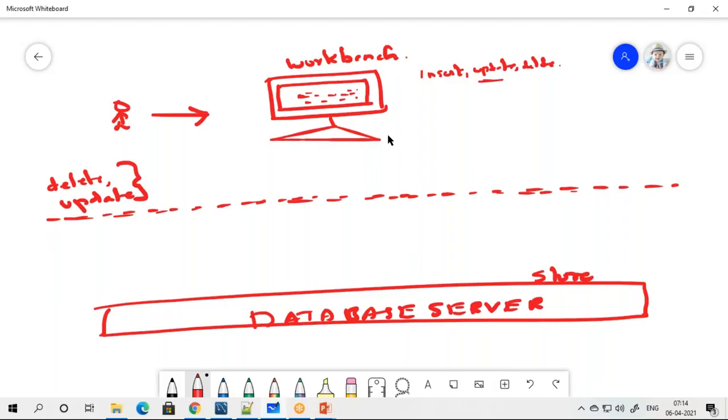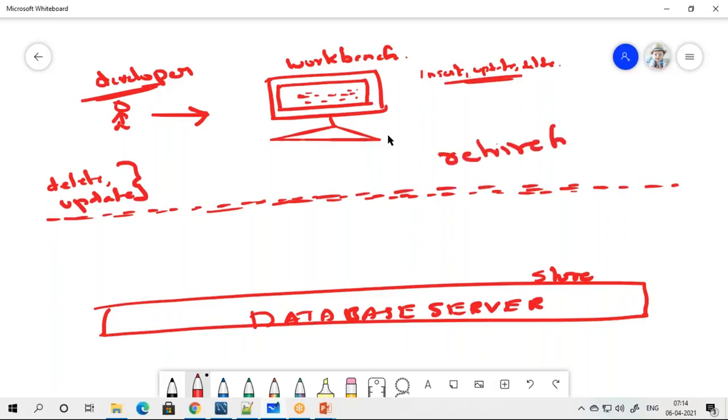Now why am I telling you this? From your end you're a developer. Until the commands cross this barrier, you can retrieve back.